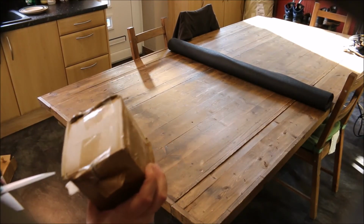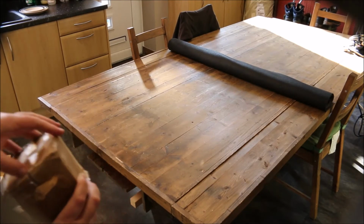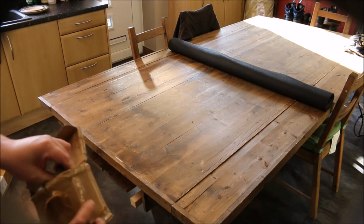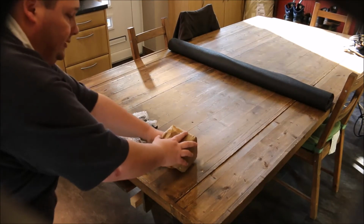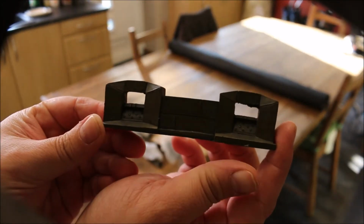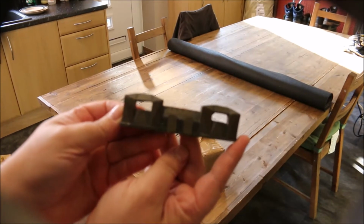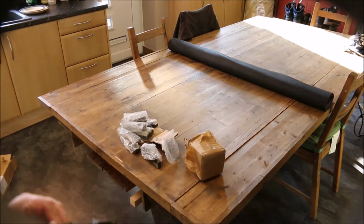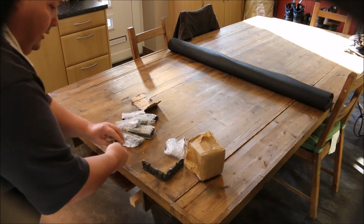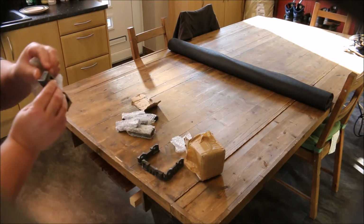So next up is this little box here, which I think is going to have the small wall units in. Snip that open and have a look-see. Yep. So this is the resin wall set scenery, which are all small resin blocks designed to be used as just standard battlefield wall sections. Should give my Space Marines a little bit of cover.